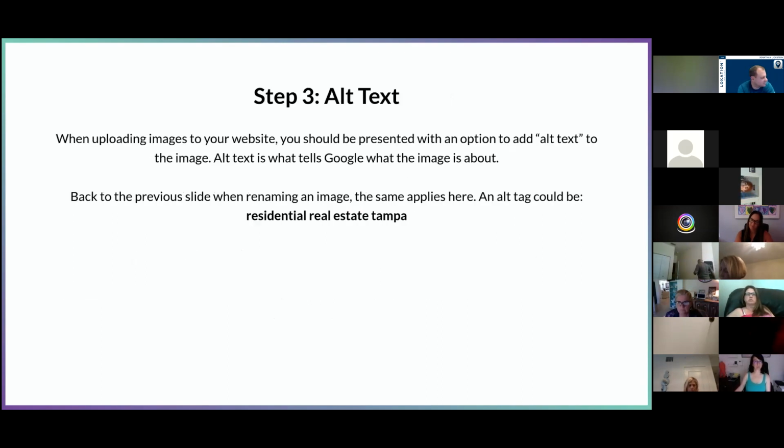And then we want to tag it with alt text. Okay, so alt text is typically if you're uploading a photo to your website, and it's basically a tag that goes in the background of the photo so that when Google is scanning your website, it sees it. So again, using that residential real estate Tampa, we would have that photo with the file name residential real estate Tampa, and then we would give it the alt text residential real estate Tampa as well, so that when Google is scanning the site, it sees the photo and it sees this text and it says, okay, this photo is about residential real estate in Tampa. And then that's how it starts to understand what the photos are on your site.